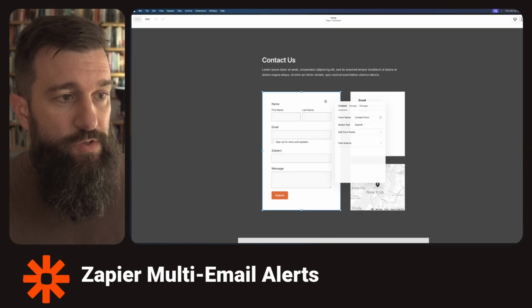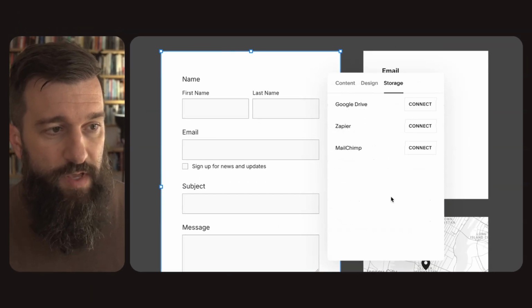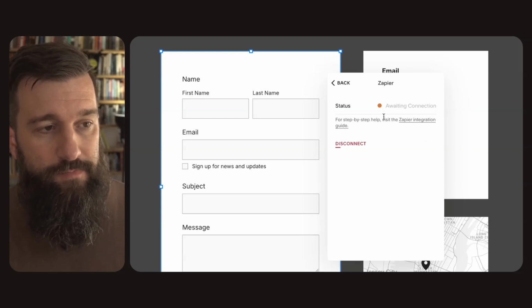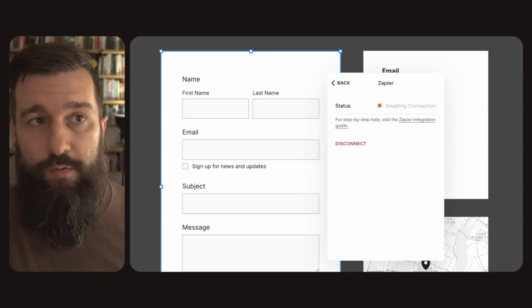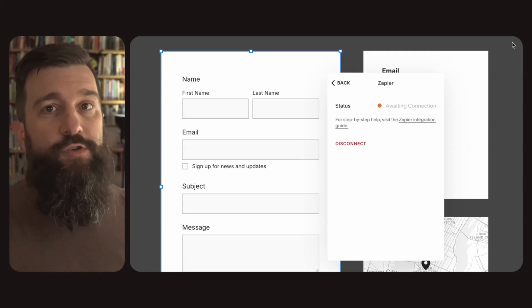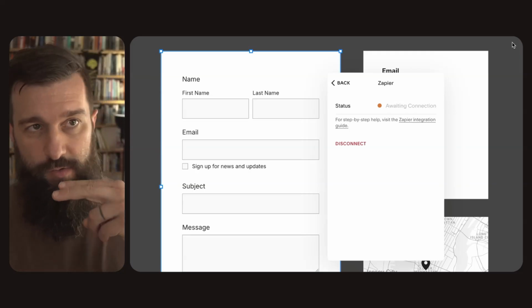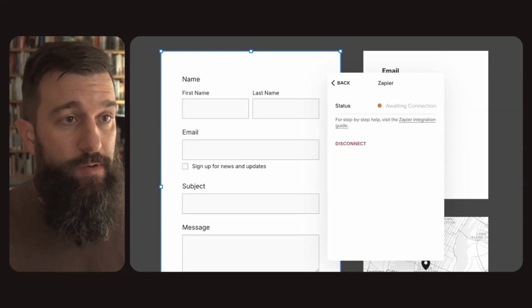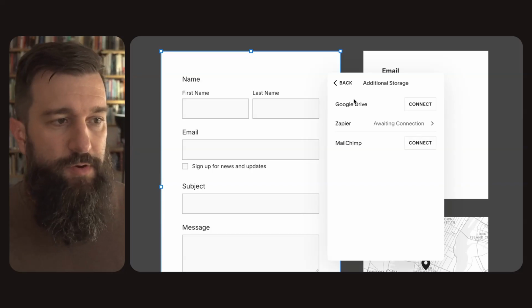All right, option three, a Zapier automation. Squarespace does offer Zapier as a storage option. So you can connect it to your Zapier account, and if you're already using it to add form entries into your CRM, you can add a step to send an email to multiple people. The trigger would be a form submission from Squarespace to Google Sheets. The action would be a Gmail or a Zapier email to send a custom email to whoever you want. This is where it starts to get really powerful. You could send different messages to different roles, like notifying a sales rep or sending a copy to the admin. That's the Zapier connection.